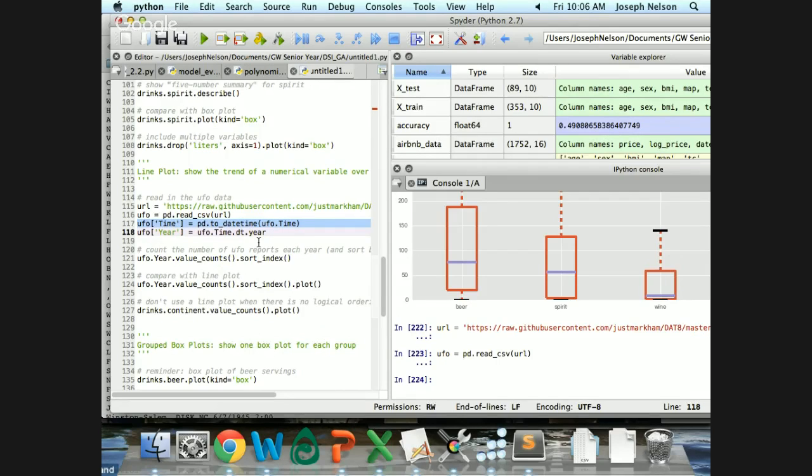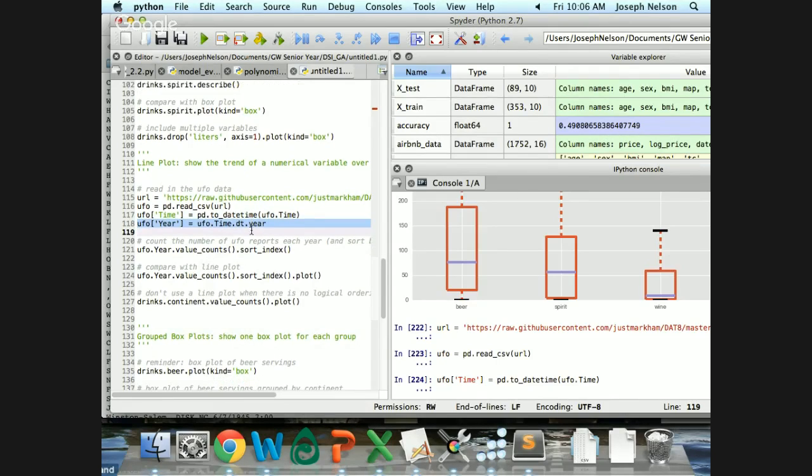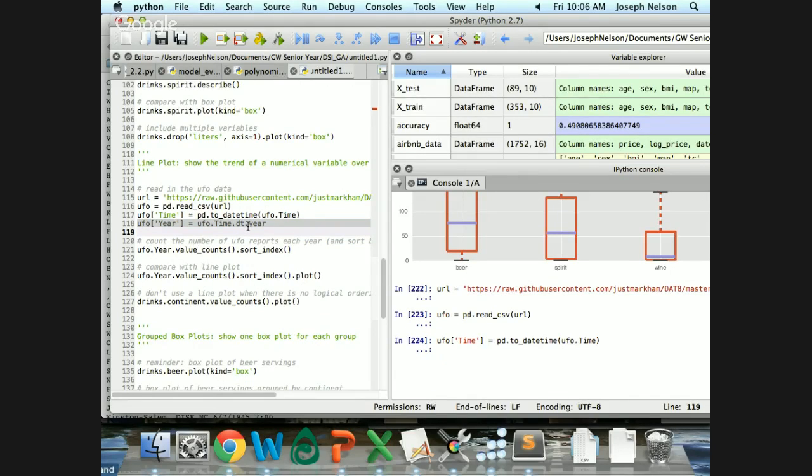I'm going to redo my time column so that it is truly a time column using to datetime. I'm going to do the same for the year column, except year is going to be to year. Dates are like the worst data type to work with, across the board.